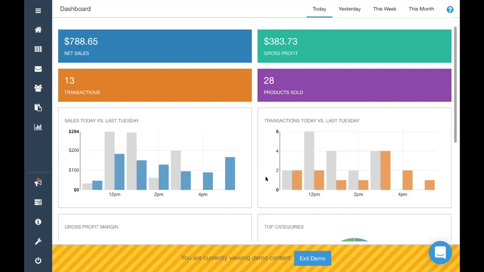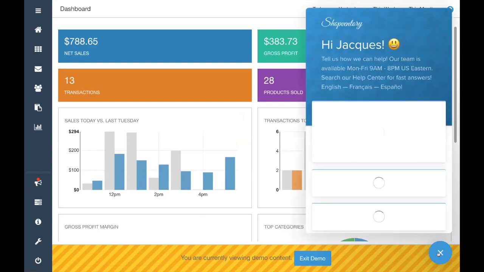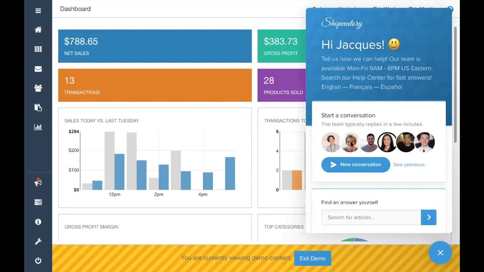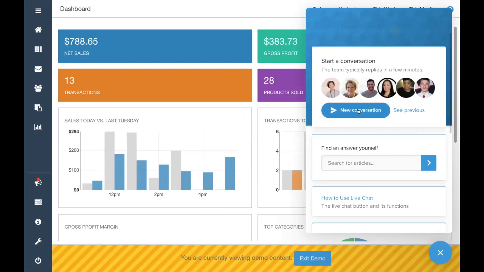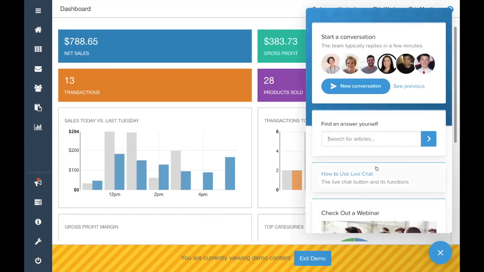This is when you log in, you'll see the dashboard is there. And by the way, right away, I do want to call your attention to this little chat button here. That is what I mentioned as far as live in-app help. So you can see we have actual human beings here in the office. You can start a new conversation. You can also find quick answers here to any of our questions. We have a full guide to just about every function of Shopventory in our help docs. So feel free to search for that.